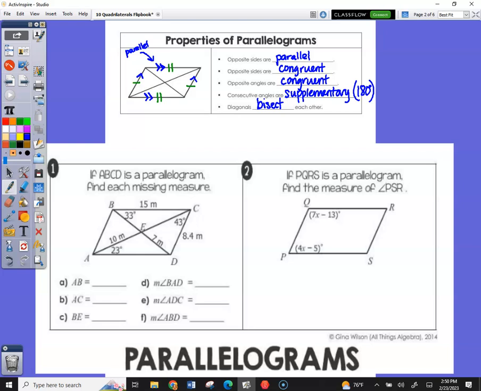We are going to make marks on our picture. Be careful. Don't make them too big because then it's going to get really crowded. So we have the diagonals drawn. It says they're cut in half. That would mean that this is equal to this, right? And then this one over here, this is going to be really crowded. 1, 2, 3, 4 is equal to 1, 2, 3, 4.